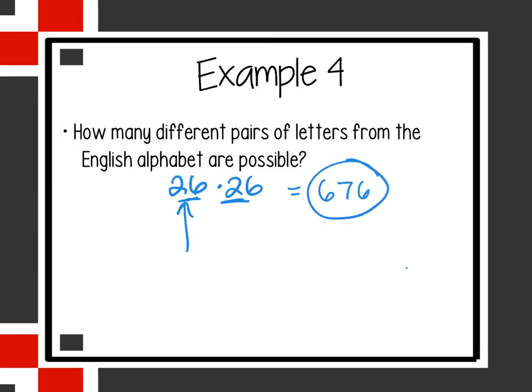It is. A lot of them are like that. Part of the challenge of what is 676 represent? That's how many different pairs. So you can do A, and I could do B and B, but I could also do A with B, A with C, all the way through. So there's 26 possibilities for each one. If it said it couldn't repeat, then it'd be 26 times 25. Does that make sense? Yes?